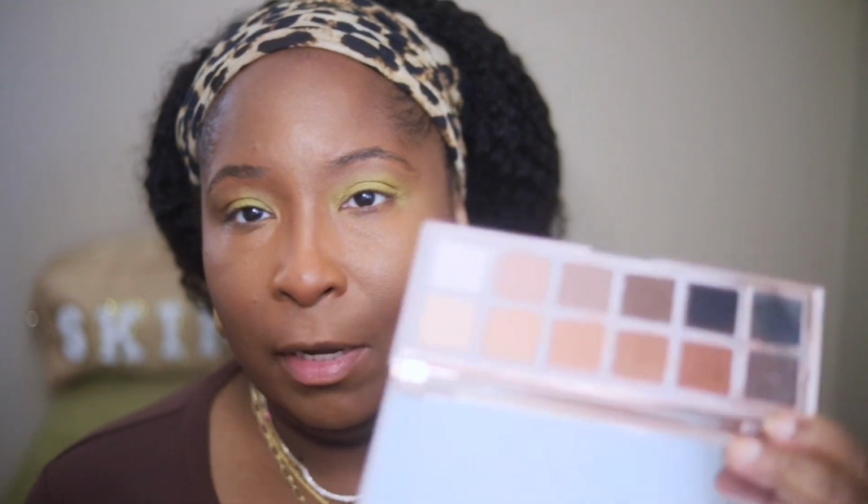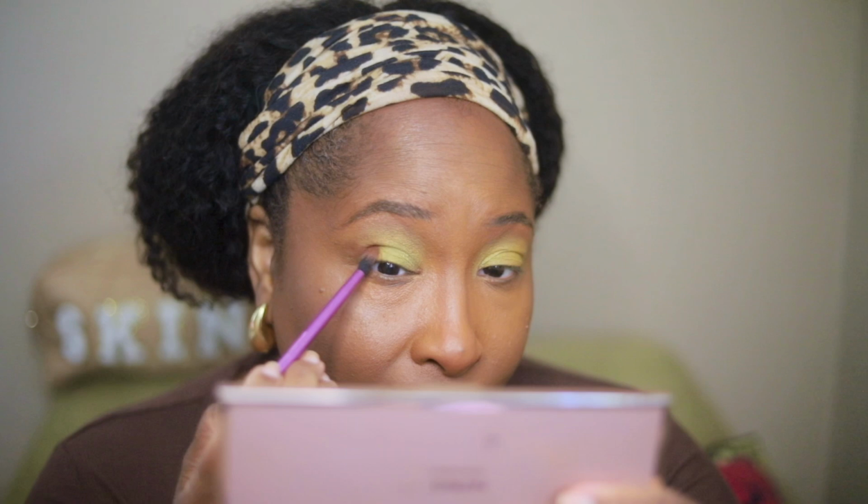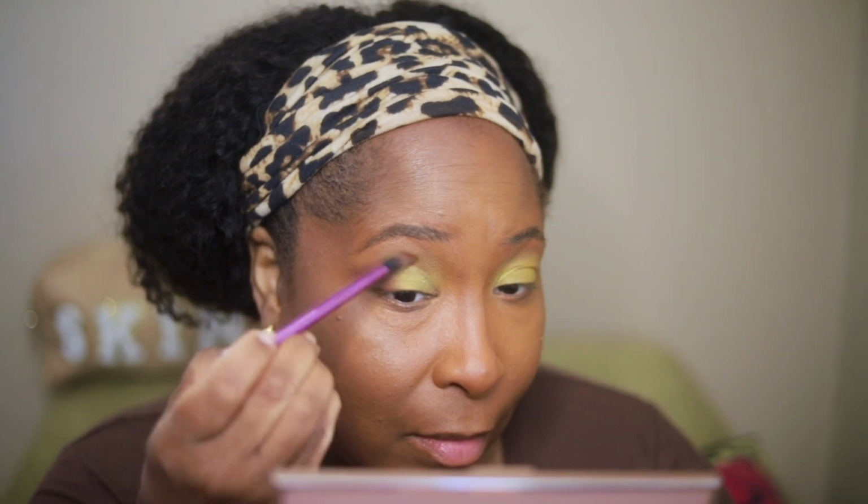So guys, I'm taking this Real Techniques brush. This is a precise blending brush. Y'all, the smaller the brush is, the smaller the writing, and I can't see it. I'm sorry. And I'm taking my Patrick Ta palette and I'm dipping into this warm brown shade. And I'm just going in on the corners and blending into my crease. And I do like the way that looks. Let's see. This is another blending brush from Real Techniques, and I'm just trying to blend this just a little bit more. I like that.